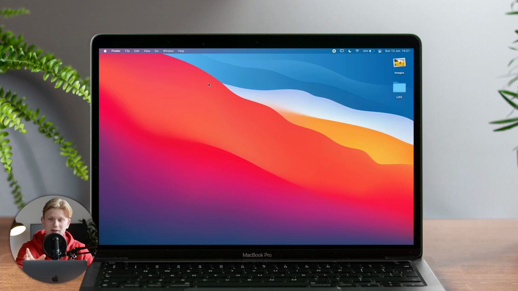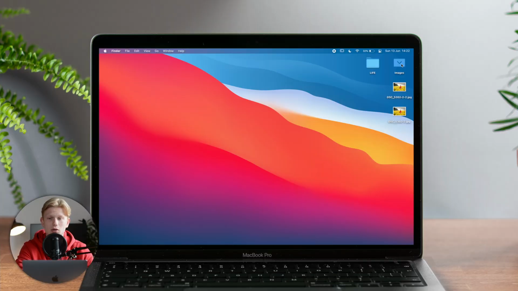Speaking of minimalism, let's go to my file management system, starting with the desktop. Now, as you can see, my desktop is really minimalistic. I have almost nothing here. I have one huge folder called Life, which everything is in, and the stack of images. Now, these stacks, I don't have a ton of things here like many people do. I only got 2 images, which I keep on my desktop for usually no longer than 2 weeks. After that, I either delete them or I place them in a specific folder in my Life folder.